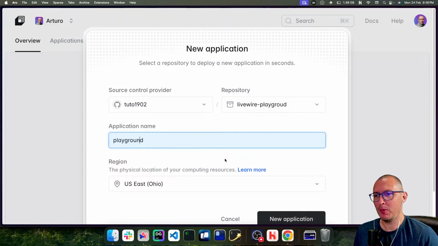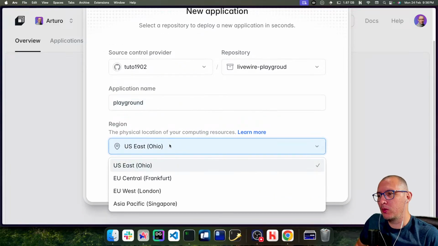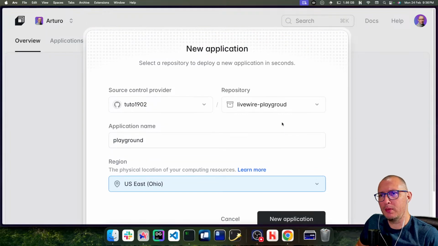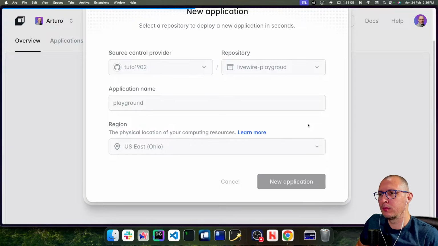We can just name it right here. Livewire Playground. Region, I guess. US East is fine. And then new application. That it? That's all? Cool.